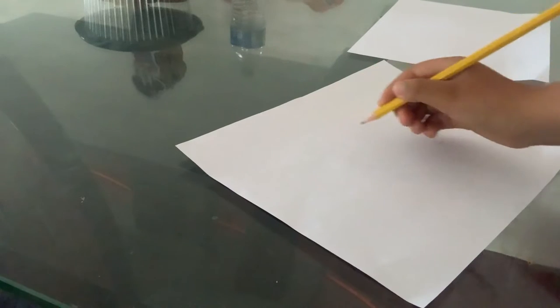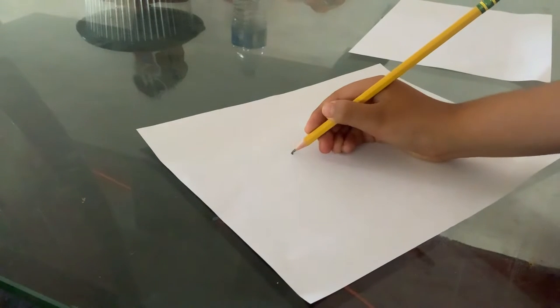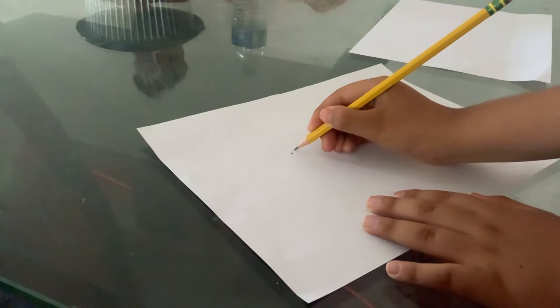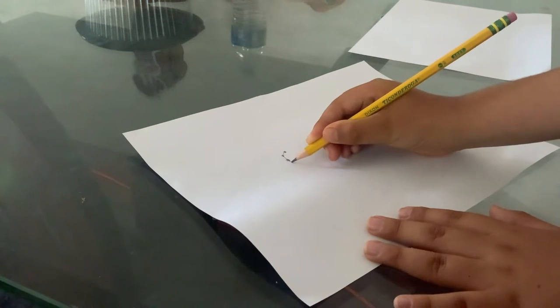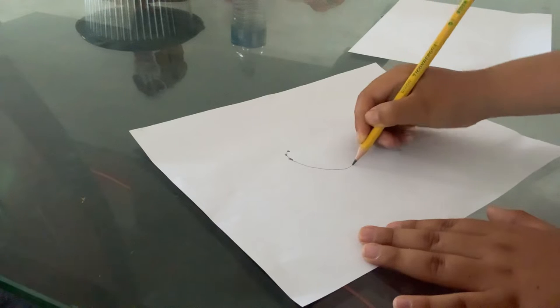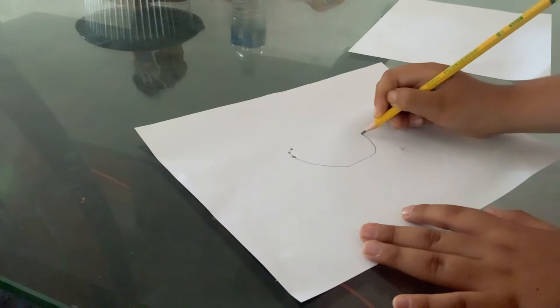First, we have to make a dot where we're gonna put the head. So I say right here. See that right there? Yeah, that's the dot. And then we are gonna trace it, but not trace, like make a few dots. Let's make three. One, two, and three. There. Now, let's trace them. One, two, and three. Now we just keep going down. A little bit of bumps in the bottom and put it back up.